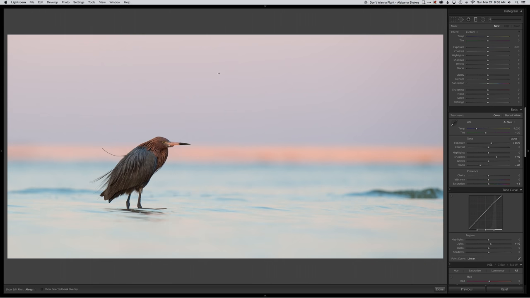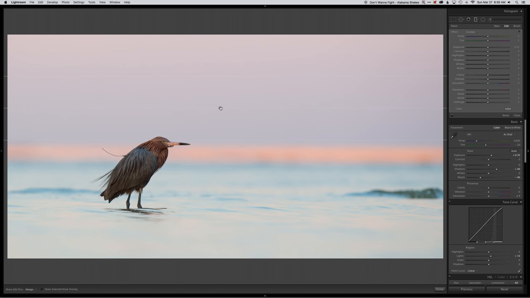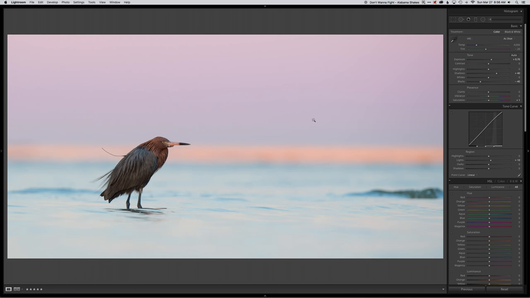So the next thing I'm going to do is use the graduated filter up top here and just enhance the pink in that sky a little bit. Get that kind of purple hue that I actually remember seeing a little bit more of with my eye than you do in this original photo, which is why I'm gonna push it a little bit further. And then I'm gonna add another one at the bottom here, to enhance the water and make that a little bit more blue. That's going a little bit turquoise, so we'll take that saturation down just a touch. So something like that is where we'll get started, and into Photoshop we'll go.